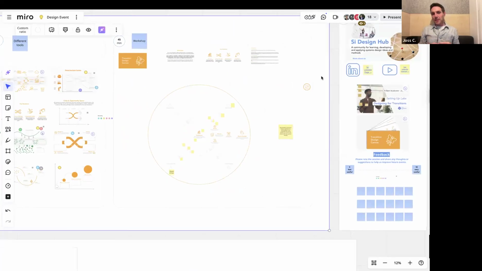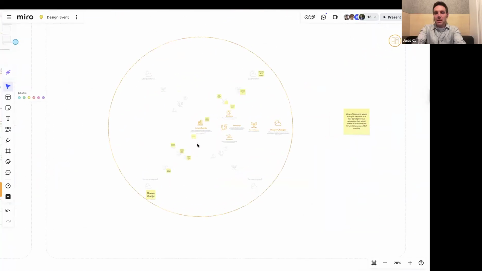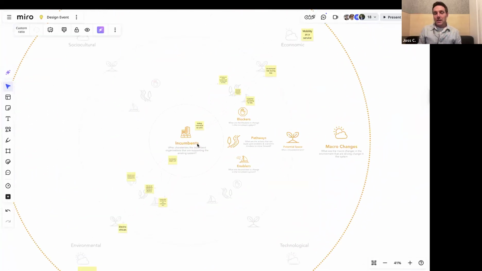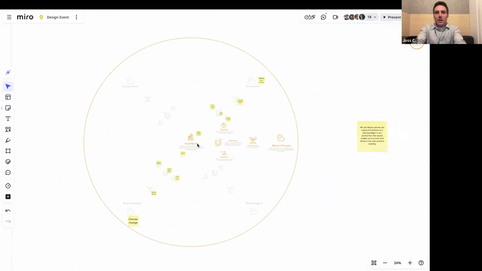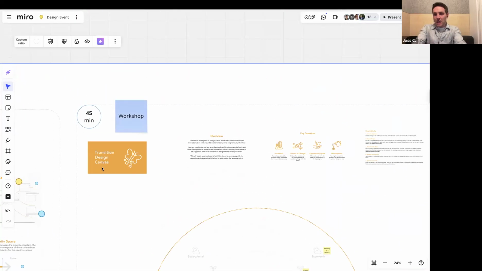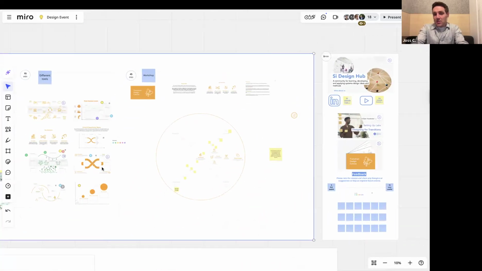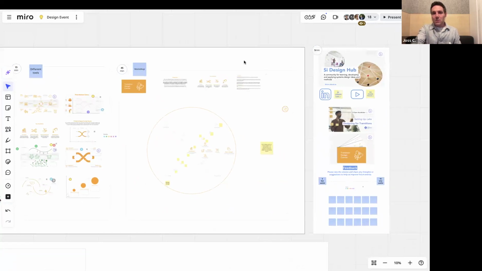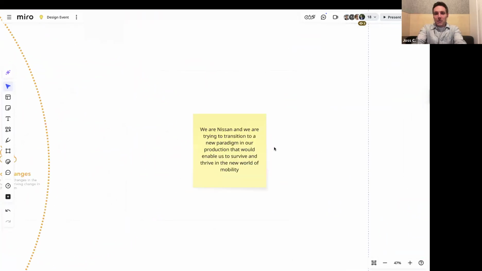So, this template here has been designed and organized to try and bring together some of those ideas. It's a tool, an exercise for us to play with and learn about the different dimensions here. We have it on the website. It's called the Transition Design Canvas. It's not the only way of doing things. There's lots of ways of doing this, but it tries to bring together some of those dimensions we talked about before.